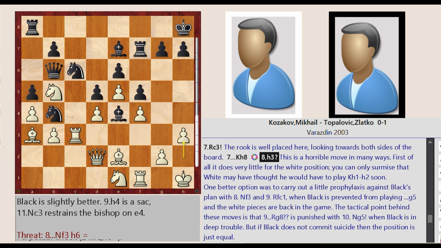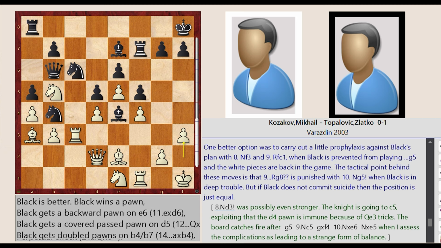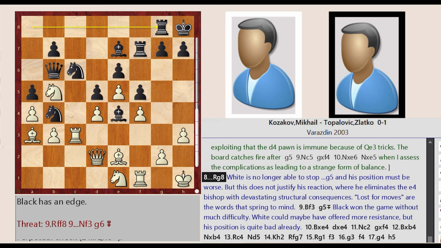The tactical point behind these moves is that 9...Rg8 is punished with 10. Rf-g5, when black is in deep trouble. But if black does not commit suicide, then the position is just equal. Rook a8 g8. White is no longer able to stop g5 and his position must be worse. But this does not justify his reaction, where he eliminates the e4 bishop with devastating structural consequences. Lost for words are the words that spring to mind.